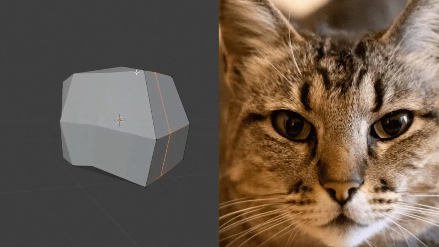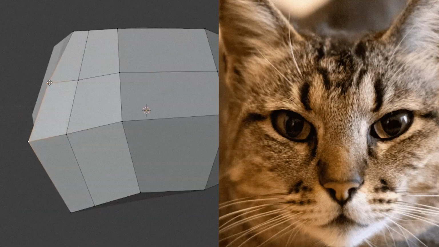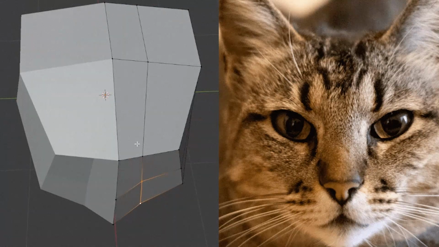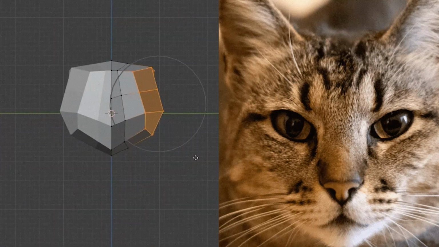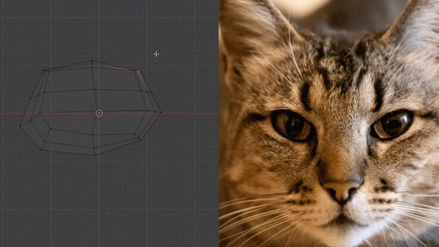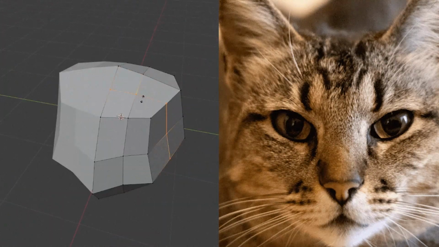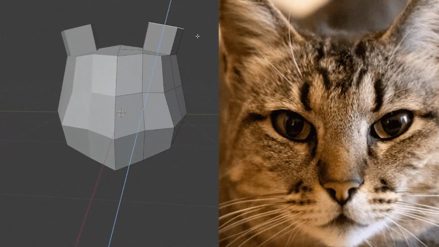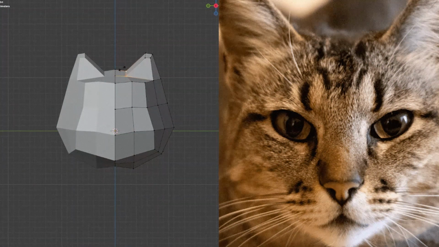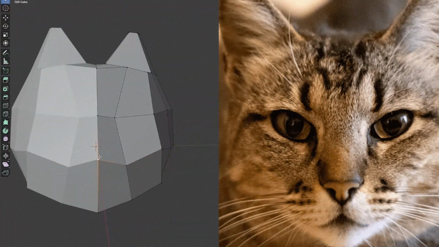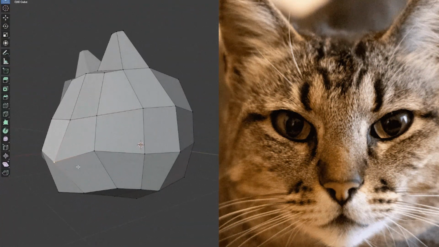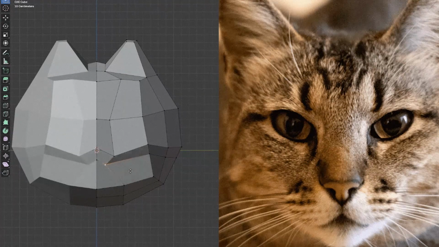Perfect. Adding some more geometry. Working on the snoot. More cat shaped. Holy long cat. Make him more roundish. Oh, ears. Done. Perfect. Working on the snoot once again.